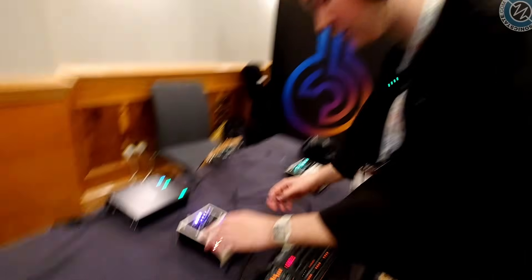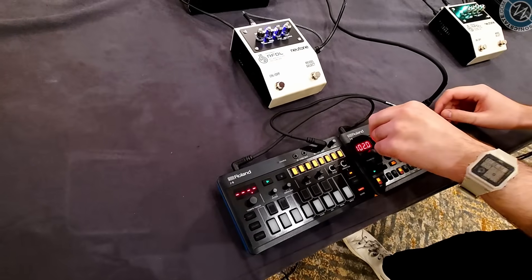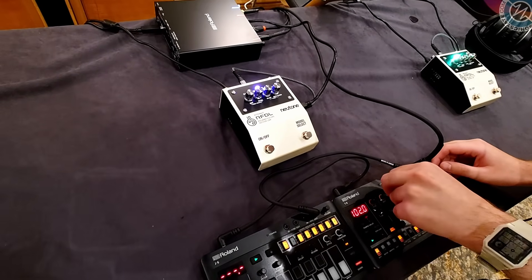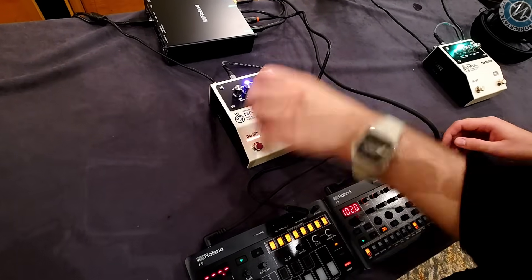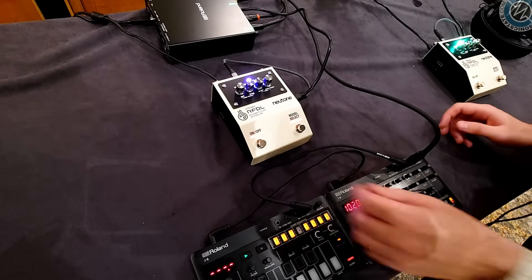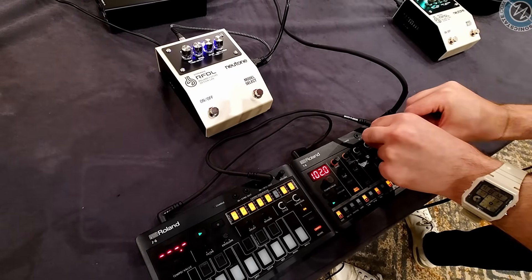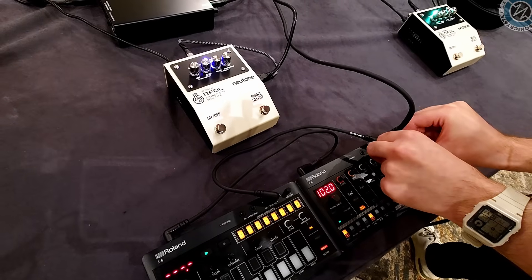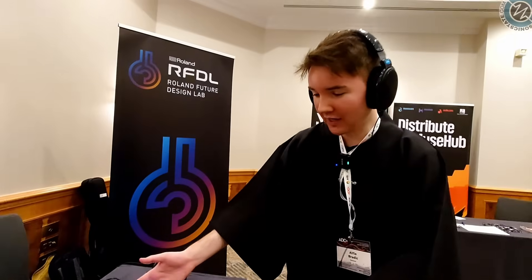If we switch up models here — we've switched over to a model trained on speaking voice, as you can hear. What's fun here is it will pick up on pitch. There's a bass going on, and so the voice will interpret that kind of bass line. You can boost the resonance on this kind of 303 sound. Everything you do before the input is going to have that kind of reaction. As Paul was saying, it's not like a static vocoder effect — it's really reacting to whatever you push through. That's why it's so much fun to play with different kinds of inputs as part of a larger signal chain.